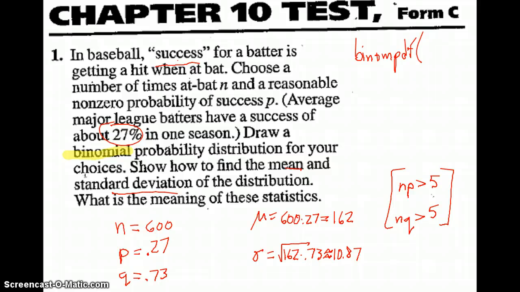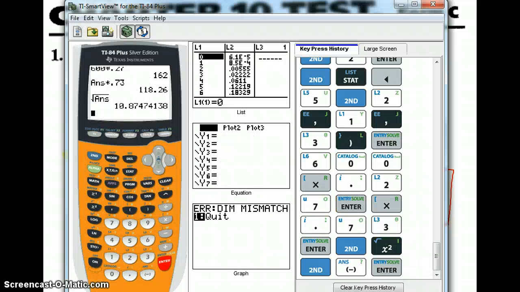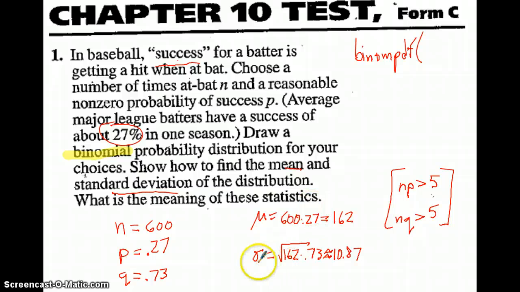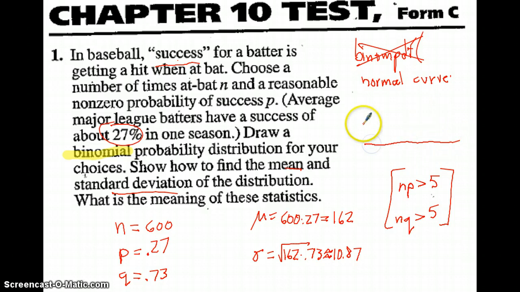Now it says draw a binomial probability distribution. Okay, we can do that. I wonder if the calculator would do it that many times. Let's, oh, you know what? It's going to be crazy to try to fill this in because I'm going to have 600 things in this column, or 601 technically. I don't want to put all those in and do the whole thing. I think I want to try to use the normal to model this because these are high enough. Let's do the normal and find out what the mean is, find out what the standard deviation is, and draw the normal curve around that. Let's use normal to approximate it, just because it'll be easier. I don't want to mess around with all this other stuff.